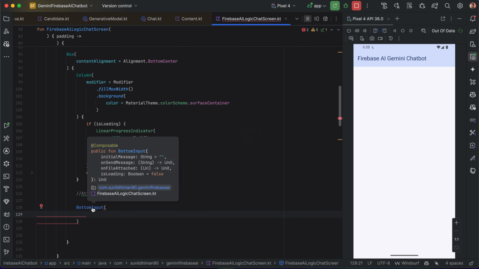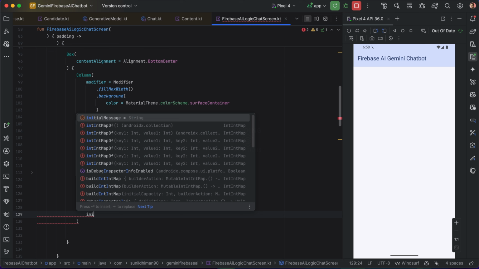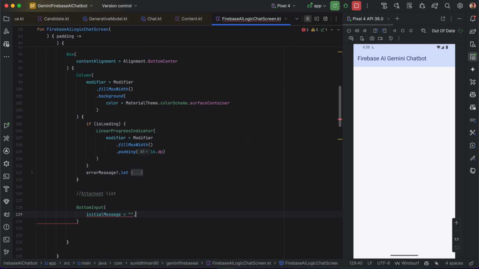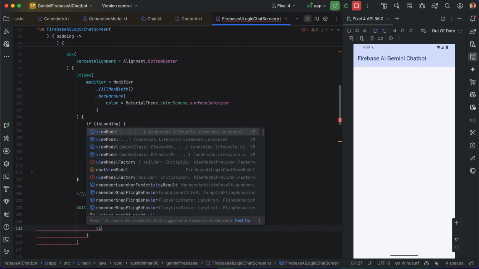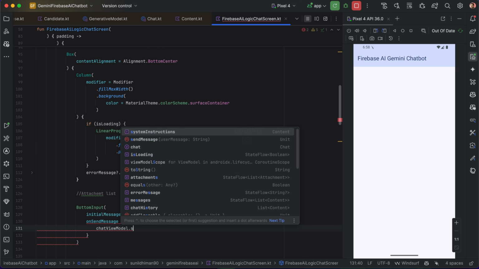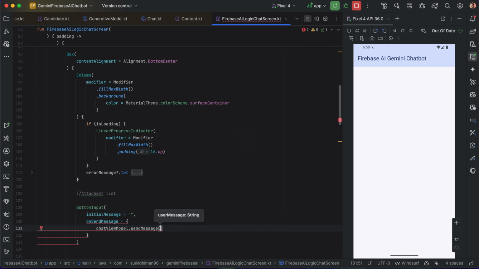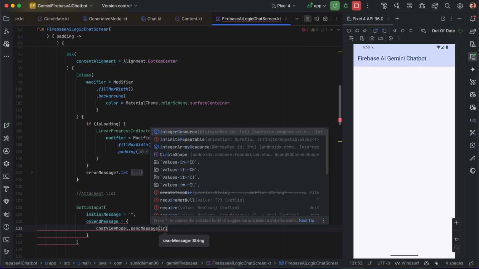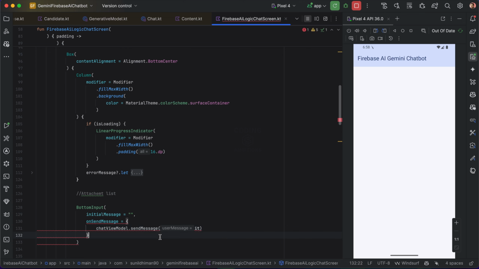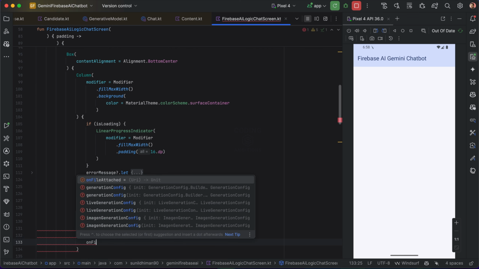So it's accepting the initial message. On send message, let's use the view model dot send message. On file attached.